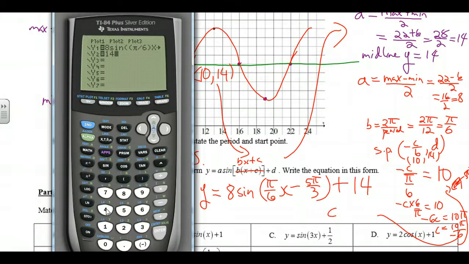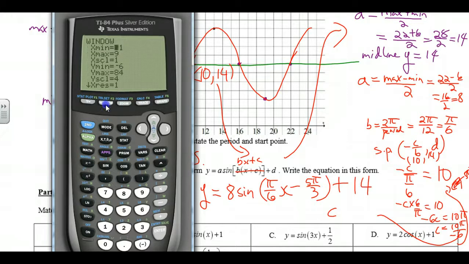Are you planning to do 30-1? Lucky you, so you don't have to worry. If you're doing 3-1, then it really does look like this: B bracket x plus c, and then c is really the phase shift. It's a left or right shift. But you'll learn all about that at the time you need to, which isn't right now.